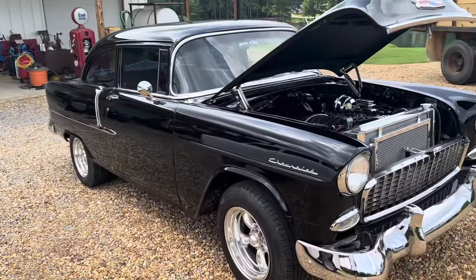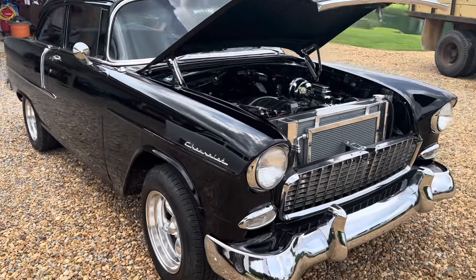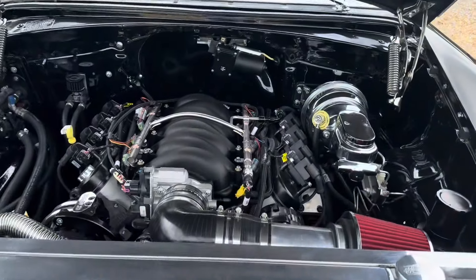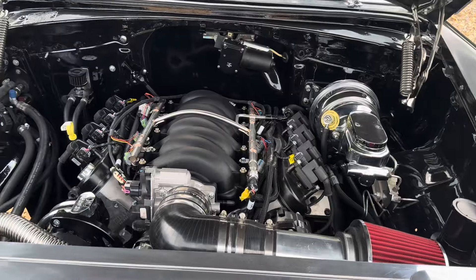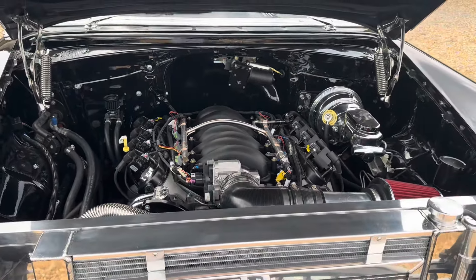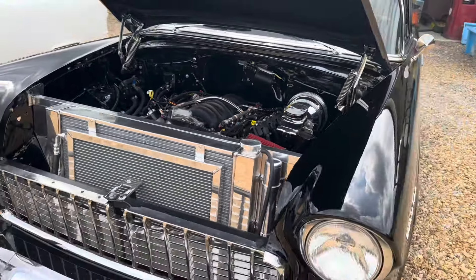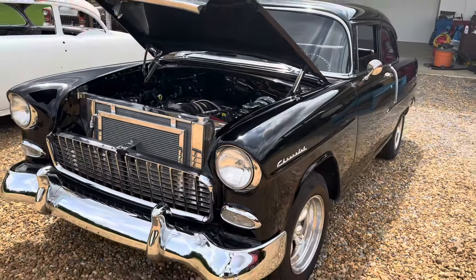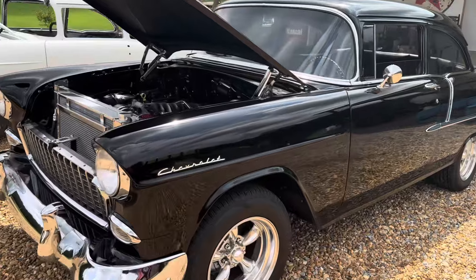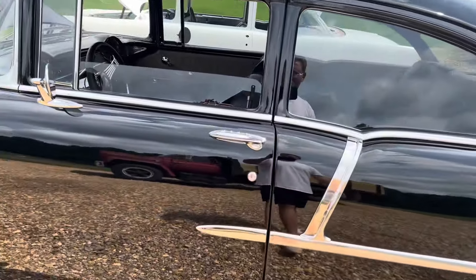And then there's the black one — it's already been wet sanded and buffed, and it was painted by a painter. It's running good, still stalling out a little bit if you get on it. We hadn't driven it much, it's been raining so much. The plan is still to drive it next week to the Tri-Five Nationals hopefully. We're taking it to a speed shop this week to have them look at tuning it.